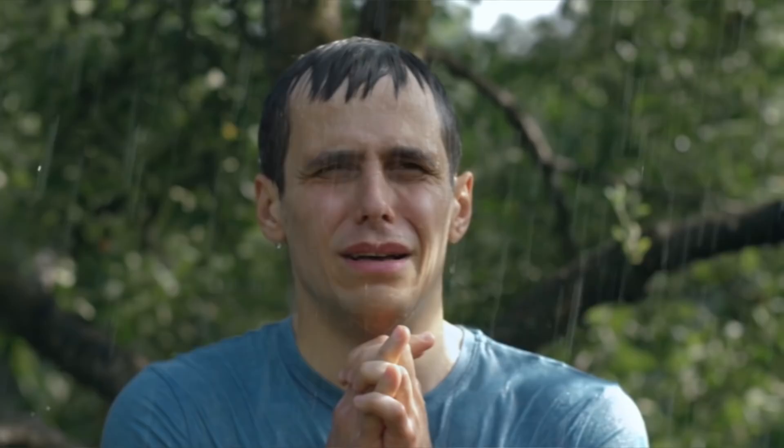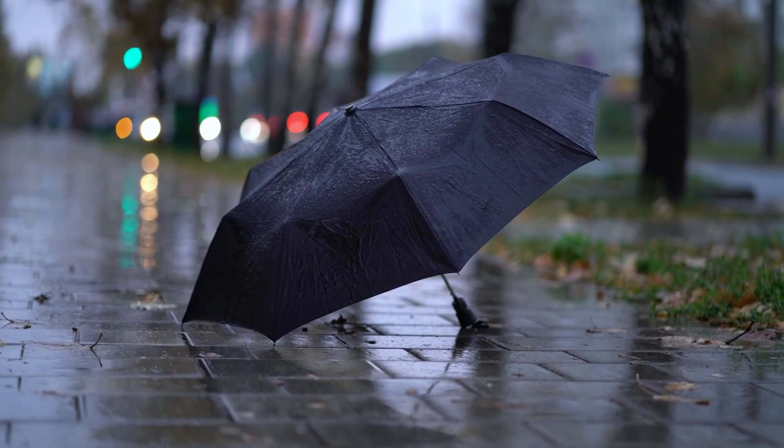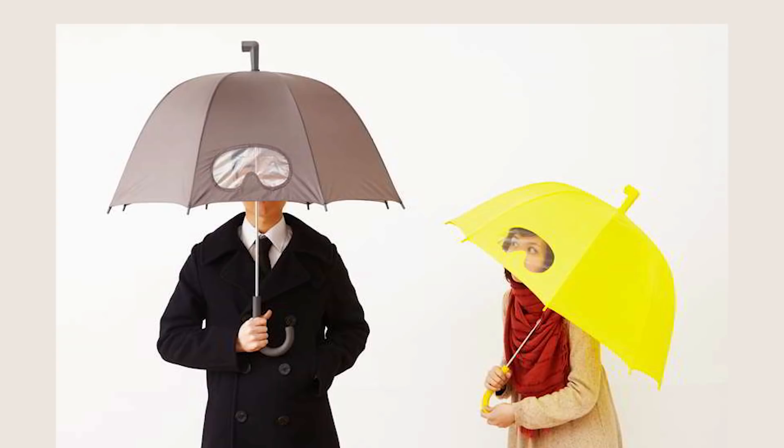On the other hand, rain can be flat-out depressing for some people. Either way, the worst part about a rainy day is when you have to go out and your umbrella breaks or is too small. Having a defective umbrella is the absolute worst, aside from maybe getting your socks wet. With this umbrella, you'll never need to angle it backward in order to see again, which means you can avoid catching strong winds that might break it. Furthermore, you'll be able to see exactly where you're going thanks to the goggles umbrella's transparent built-in goggles.